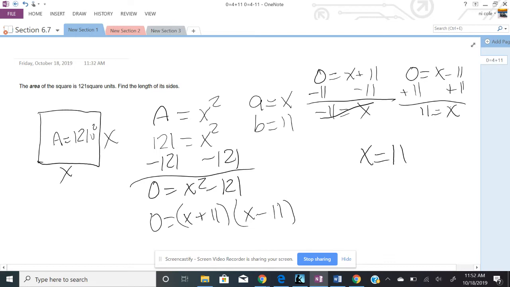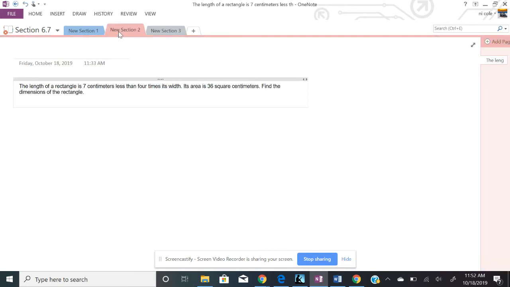Some of these problems, though, just because you come up with a negative, when you plug it in, they come up with a positive solution. So you have to go back and plug them in. Don't just automatically throw out the answer because it's negative. It may actually work in your equations. So just check them.